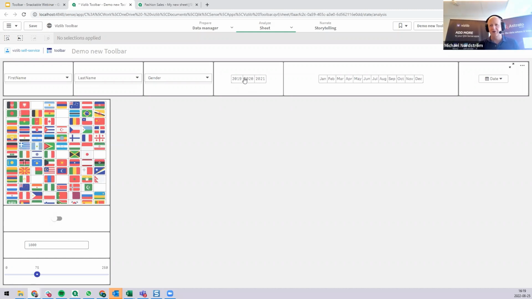As I showed, we could also add a bookmark to the drop down if we wanted to. So we could have other things in the drop down, and also for variables, we could have a number of different variables in the drop down and then make a selection. So we can do more things with it, but very often it's just a normal filter drop down. The only thing is that you can put it inside the toolbar and make it look really nice.